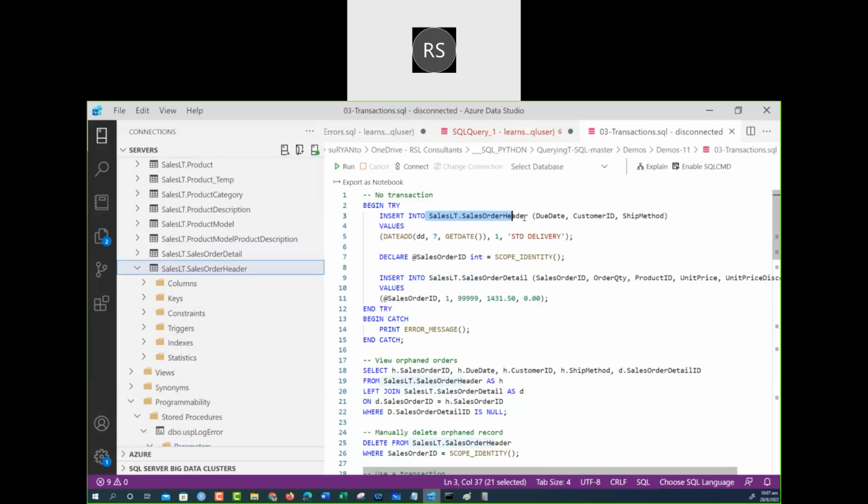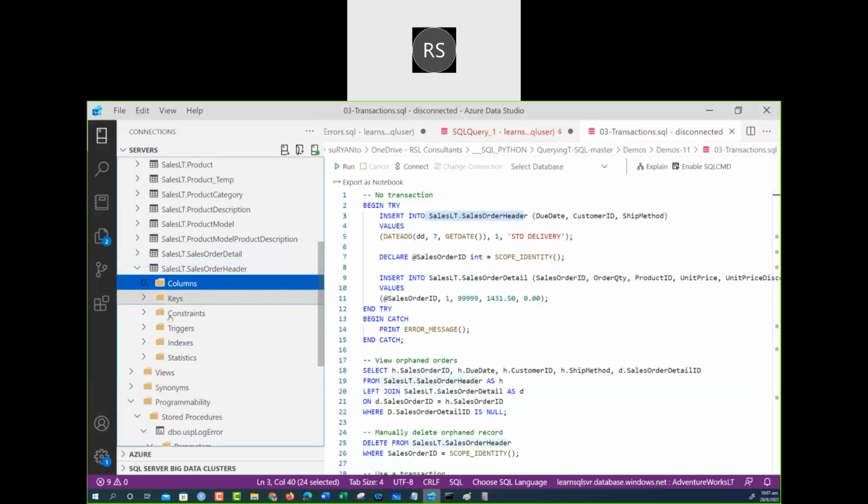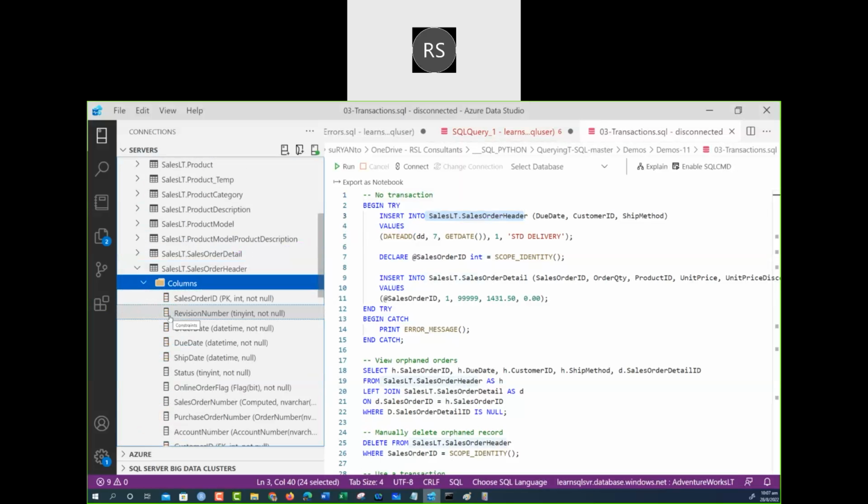This is the table you want to insert into. Let's look at the columns. We need the sales order ID, which is the primary key and an integer, then the revision number and so on.